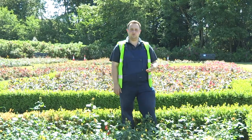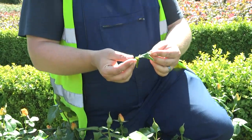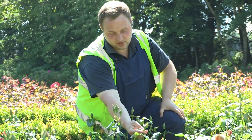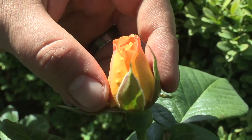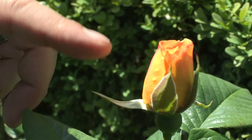Another pest you'll have to deal with on roses is thrips. Thrips are very similar to aphids but much, much smaller, so they're hard to see, and often you only know when the damage has already been done. Thrips usually come in once you've got rid of your greenfly. You'll notice the damage by the distortion of leaves — they start to curl up because all the energy has been soaked out of them. The first sign is distorted leaves, and when your bud comes to flower, you'll also have a curled and distorted flower as it can't open fully because it's been drained at the edges.